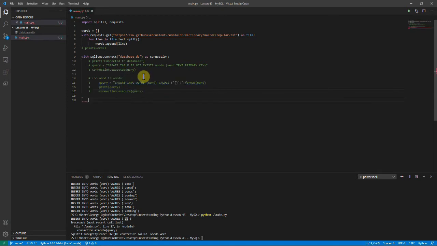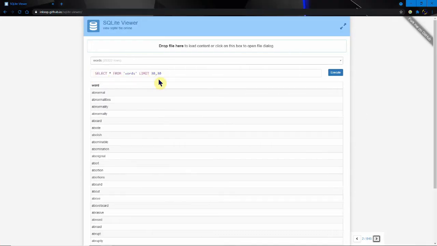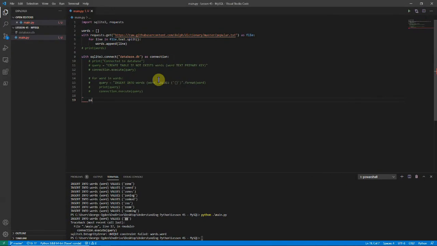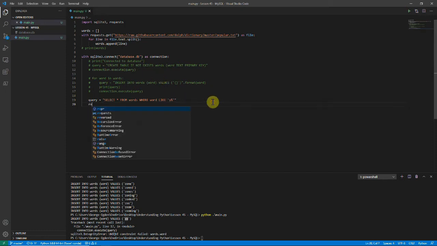So now we should probably select some words. So as you can see, this is one way of selecting. So we could say that we're going to select everything, or we could just say word. It doesn't matter because we've just got one table. So we'll say select everything from words where the word is like, and then we're going to say any word that begins with a Y. So that means Y and then anything else. And this time we want to store the result.